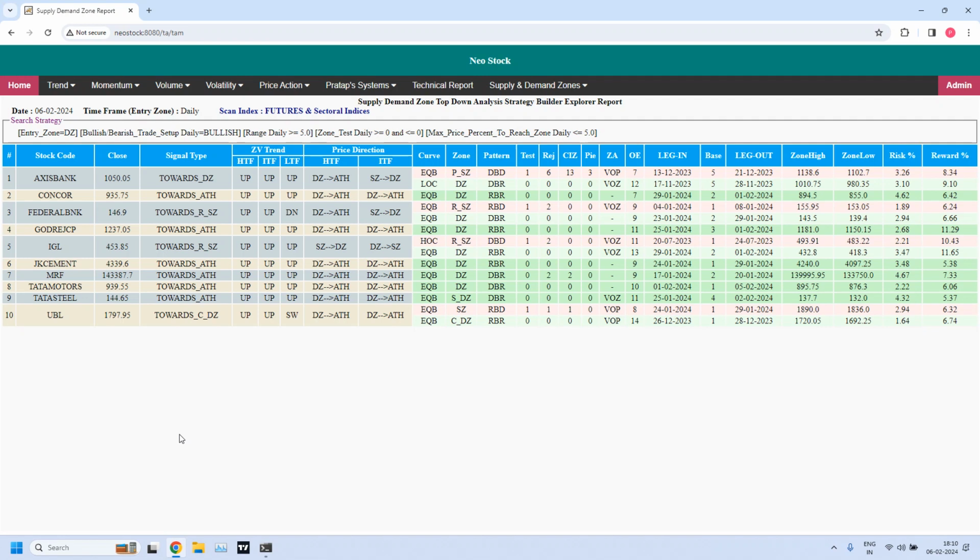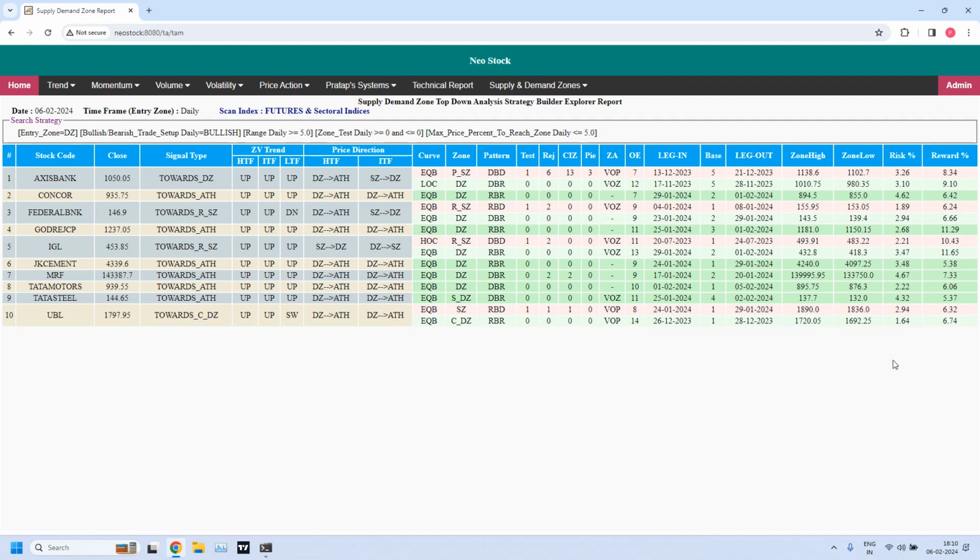If you reduce the risk, you may get even more reward. This is the minimum reward that you can expect. Maximum reward you can get by fine tuning these zones, by minimizing the risk. If you go for type 2 proximal entry, you get even more reward. Type 3 proximal, even more reward. Forget about this type 2 or type 3.